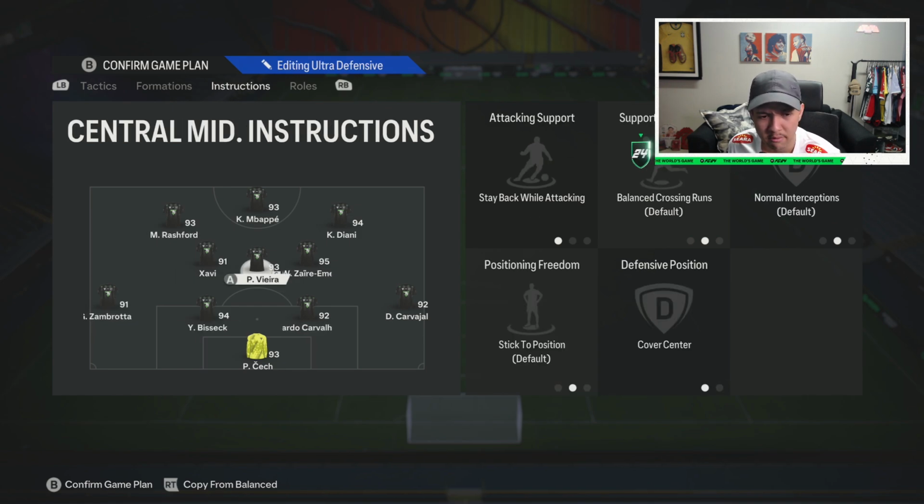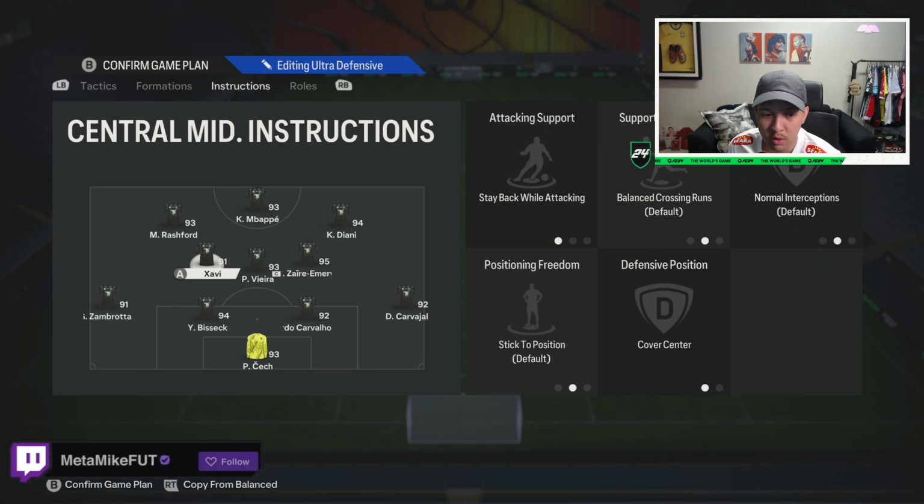You want to have also a very defensive CM, especially if you're playing a 4-3-2-1, like Patrick Vieira, with the cover center stay back, and then you want to have just absolute beasts in terms of transitioning, like Zaire-Emery, like Xavi. For me, I love this card. I've always said it. Cover center as well for him. He just covers the whole pitch. Very nice CM.